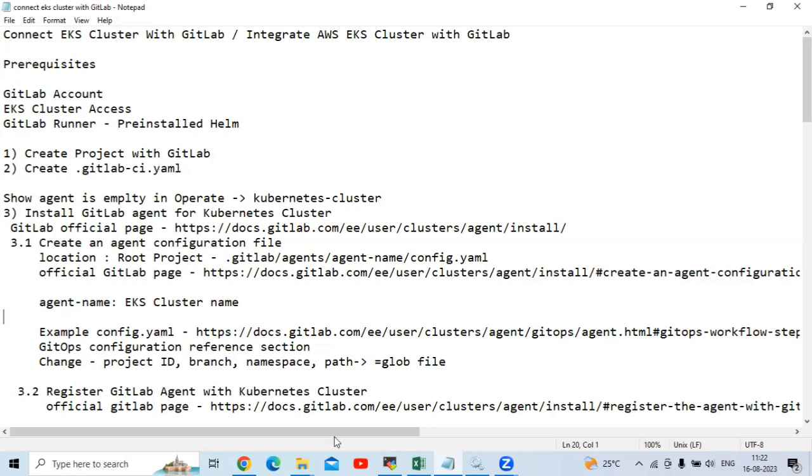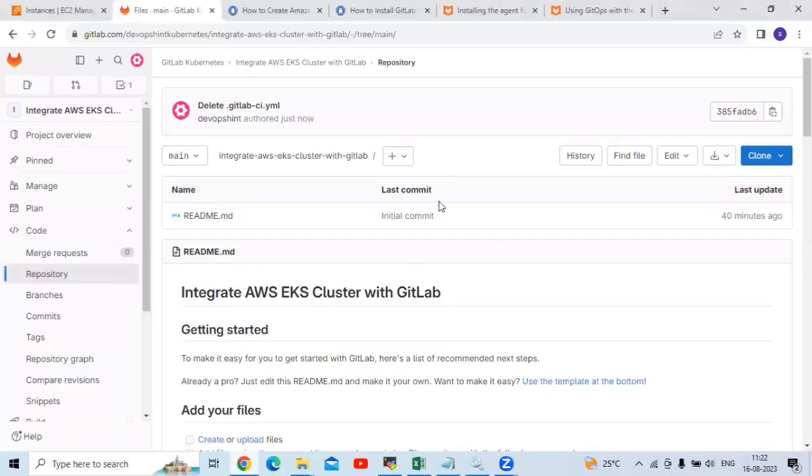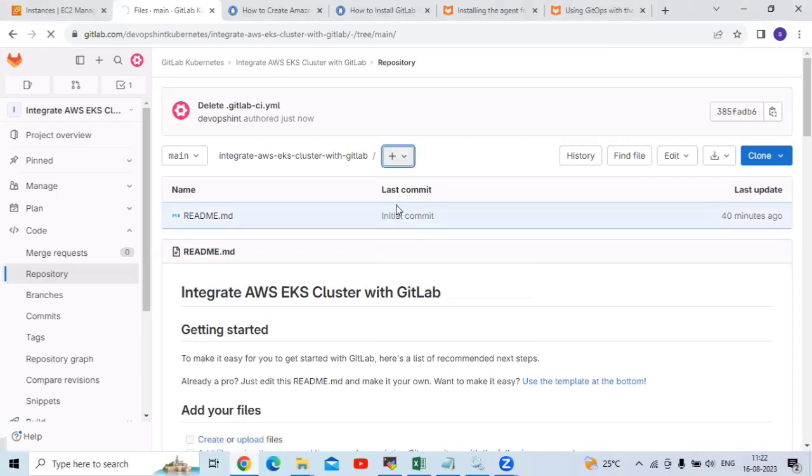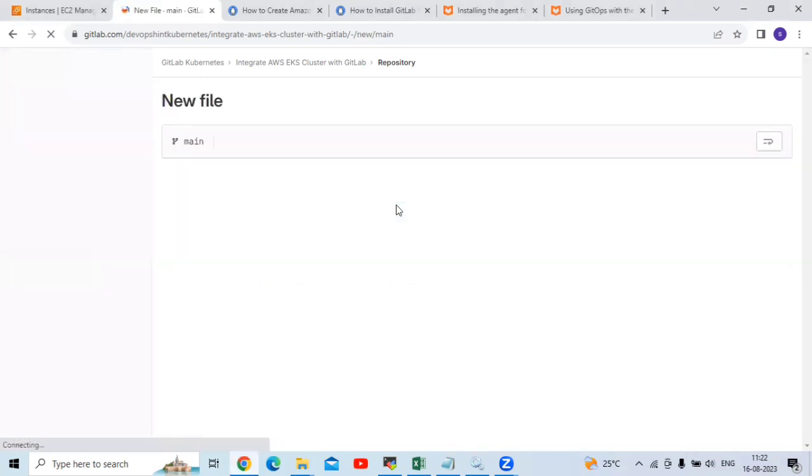Okay. So let's create. So go to GitLab, and this is our repository. Now let's create a new file. So click on this new file, and our file name is .gitlab-ci.yaml file. Right. So let's create.